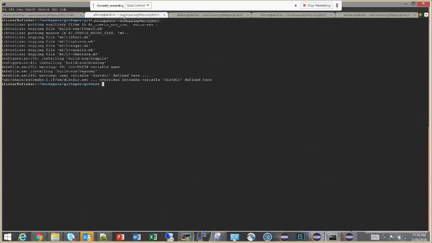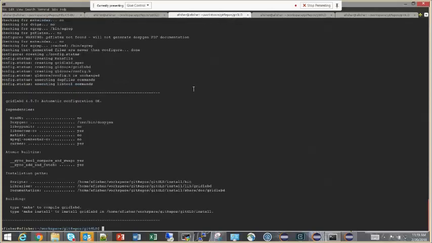So here is the autoreconf build. It's fairly simple. If you don't see something like this, something may have gone wrong, in which case you can always email me to see what went wrong. But here's the configure step.